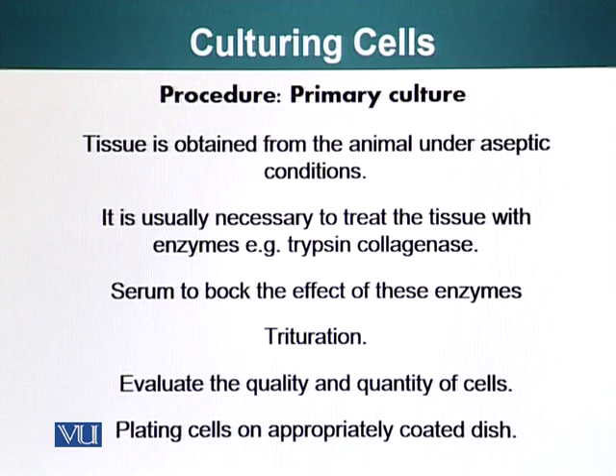There are many protein molecules present on the surface of the cell. The function of these protein molecules is to make cells stick to each other or to the extracellular matrix. For example, collagenase — we know that collagen is one of the important proteins of the extracellular matrix, and collagenase is a specific protease that chews up the collagen molecule.